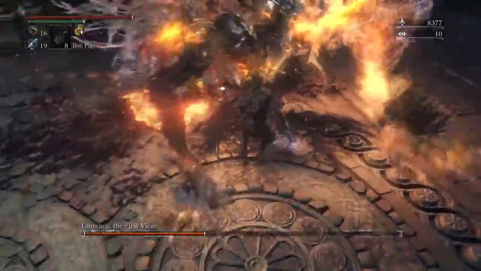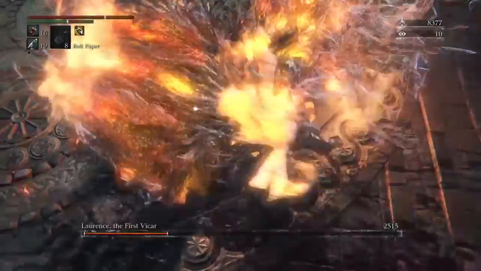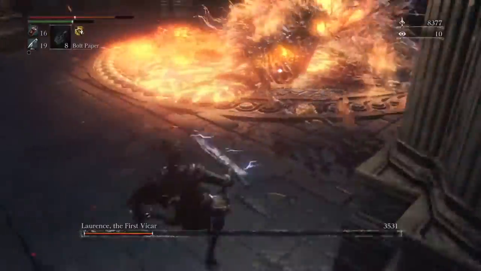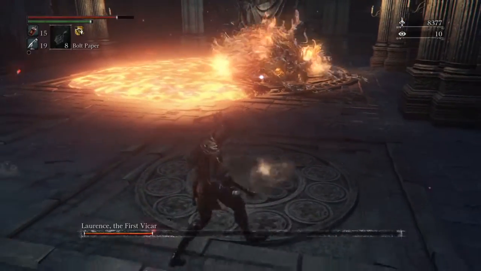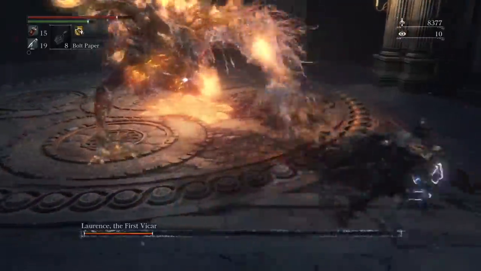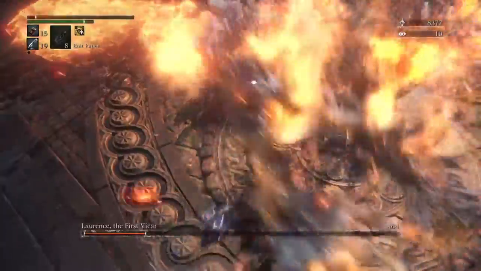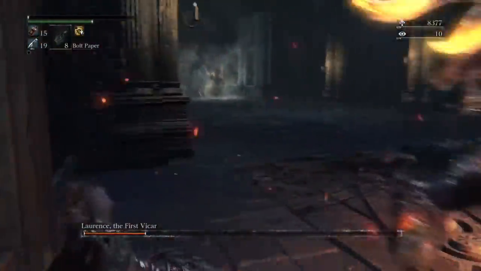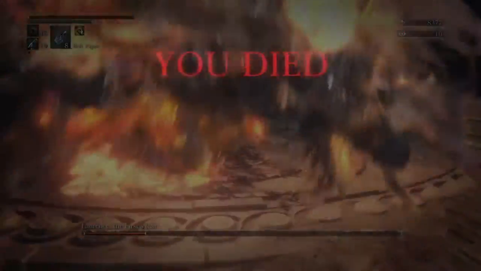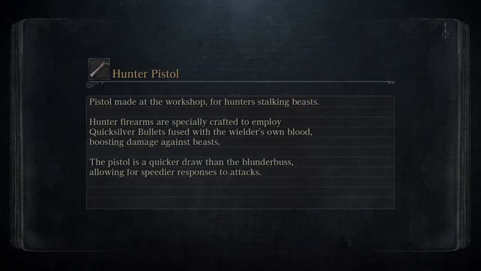Some bolt paper will do this thing. Whoa, what the fuck? His legs just melt off. Okay. Whoa! I'm dead. I almost popped. Oh, fuck. I choked. I legitimately choked.